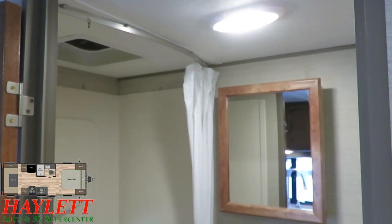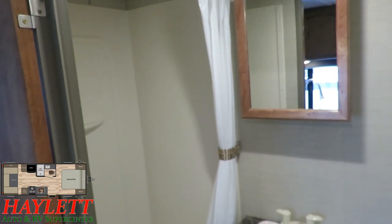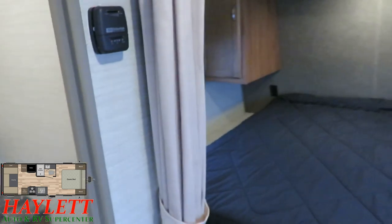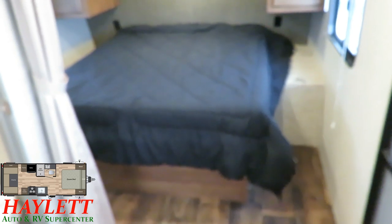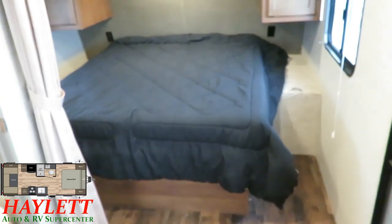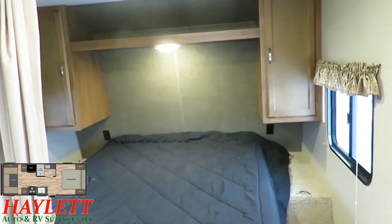It kind of reminds me of what some classic Fleetwoods used to do — there's an actual medicine cabinet, not just a mirror glued to the wall. It is a basic series camper, but it's also a full-function camper. You do have a privacy curtain for the walk-around queen bed up here. Apologies if the camera has a little trouble focusing — the frothy breath I'm spewing out makes it struggle, but a quick zoom straightens it out.